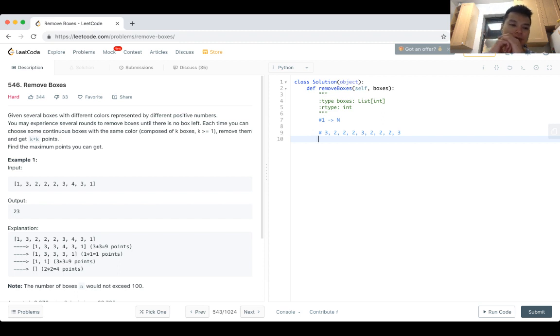Okay, so I think what I would think about is in terms of rounds. Maybe it's an n cube dynamic programming where there are 3 states, or maybe not even 3 states, just 3D states, but 3D n cube time. But I think for each round, can you be greedy each round?